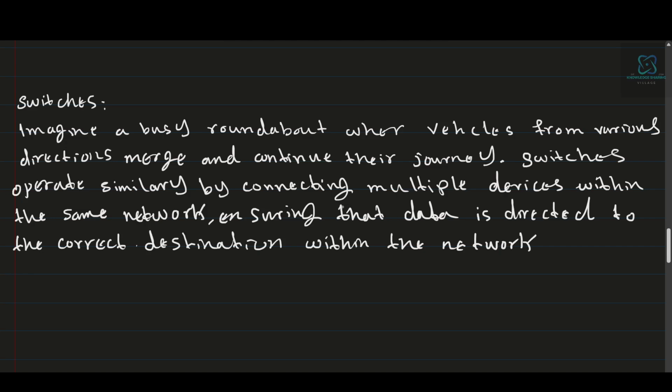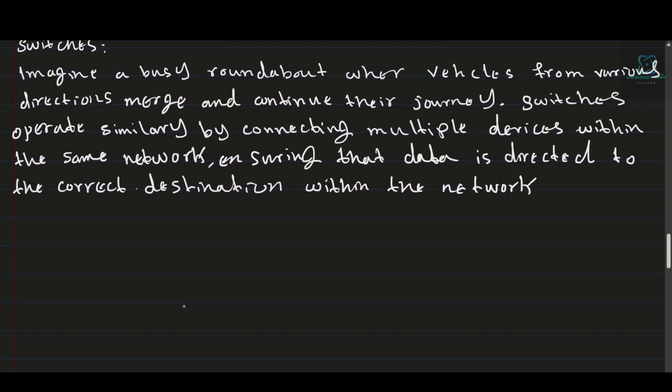We will come back to switches in a future video, how it works. We will look inside the switches, how it decides, based on what, to which direction to direct the data or the packages that come from one side and go out from the other side. Okay, we will come back to that and how it operates in detail in the future.